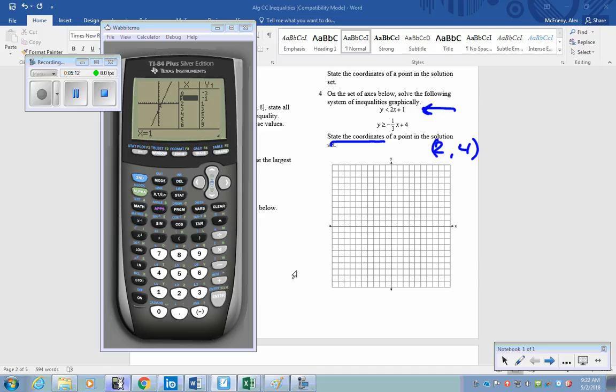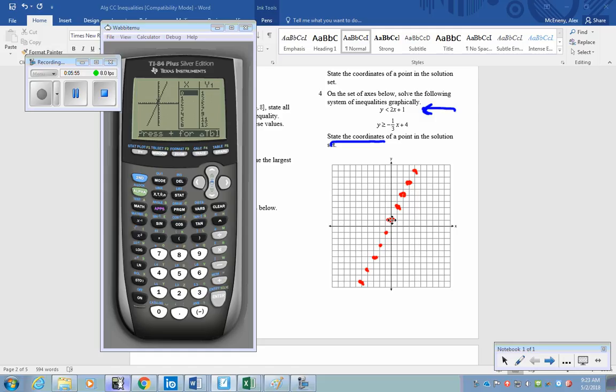But what you would be looking for in the case of this question, because you have 2, is a point that's in the double shaded area. So I'm going to go back to y equals. I have 2x plus 1. I'm going to do second, graph. I'm going to start at 0, 1, and from there I have 1, 3, 2, 5, 3, 7. I notice my slope is 2, so I'm going up 2 and over 1 for each of the points. Also notice how I'm putting in as many points as I can in this case.